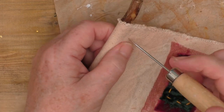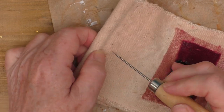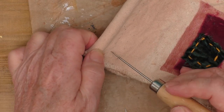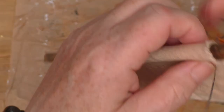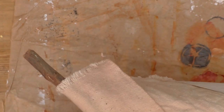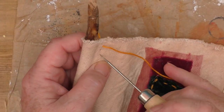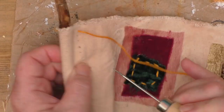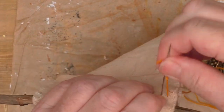I started to try with the needle, but the needle just wouldn't go through the fabric, I suppose because it's two layers of quite heavy duty canvas. So just using my awl to punch the holes, and then I'll start to go through. And again, just a very simple running stitch here. Just making the holes slightly bigger by pushing the awl in that little bit further.